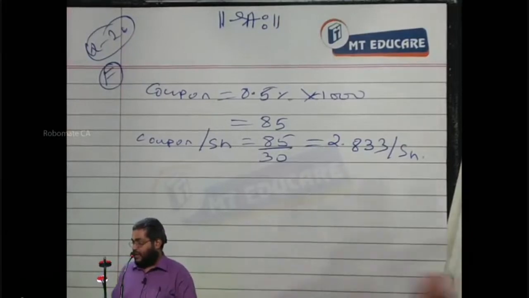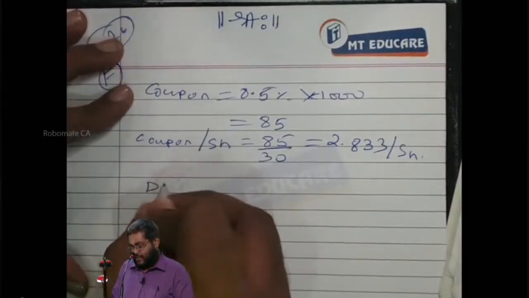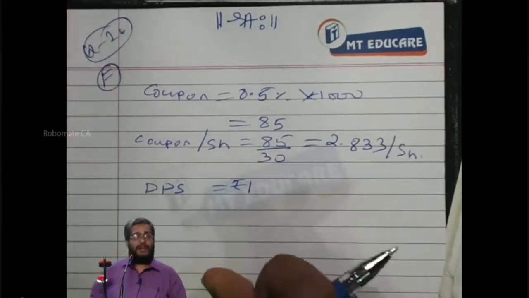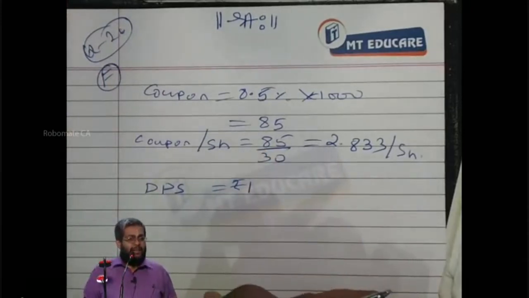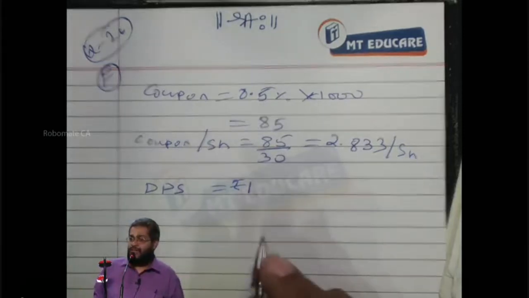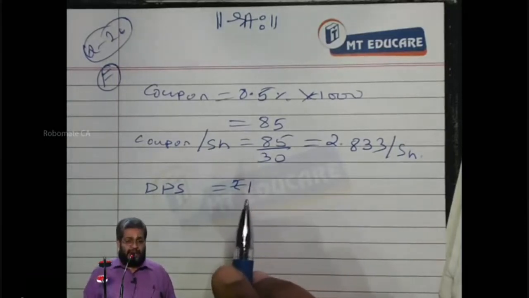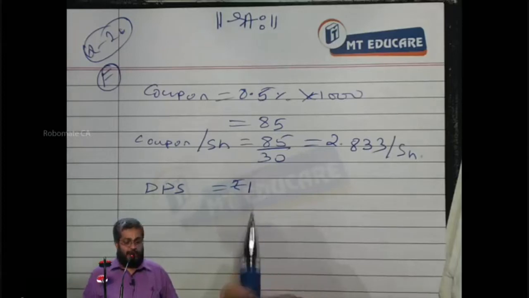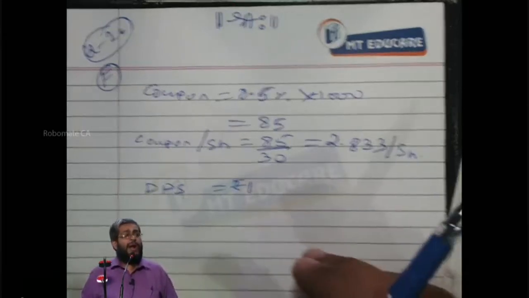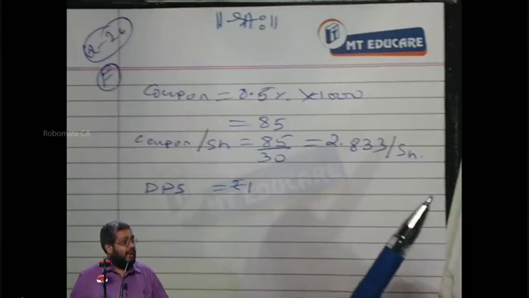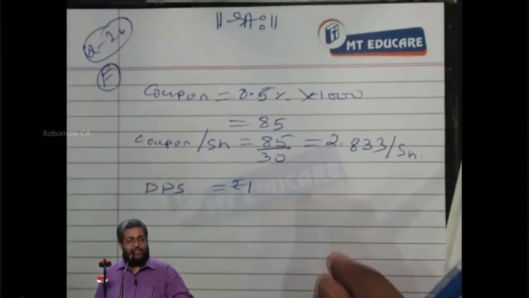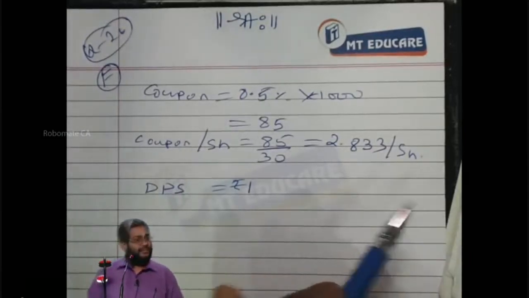Coupon per share is equal to 2.833. Now, tell me, what is the dividend per share? Dividend per share is rupee 1. Everybody following or not? Now, listen here. Had I paid money to buy the share, then I'd be getting from the company dividend or coupon? Dividend. How much rupees? 1 rupee. But since I paid the money not to buy a share, but to buy what? Convertible bond. I'm getting how much coupon? 2.833. By holding a convertible bond and not holding the equity share, I'm having a favorable income difference. How much favorable income difference here? 1.833. For this 1.833 income difference only, I pay the 5 rupees extra premium. Are you following?